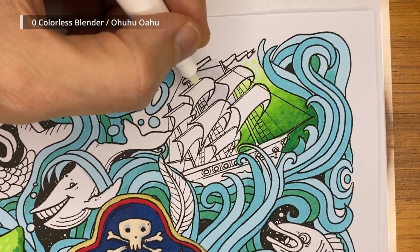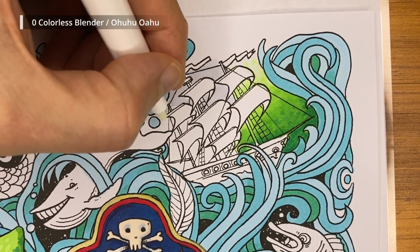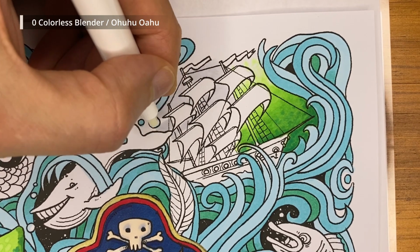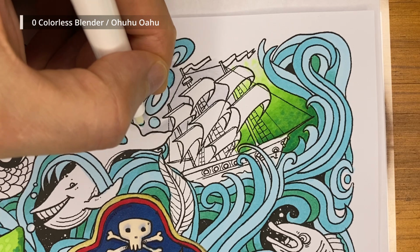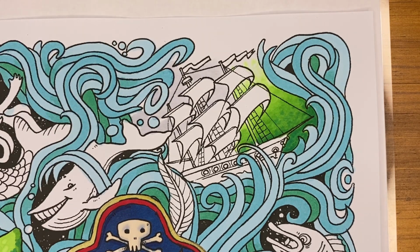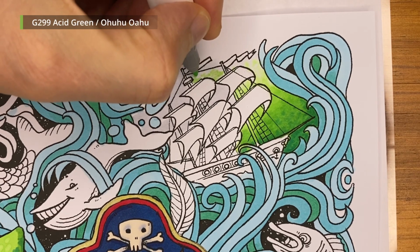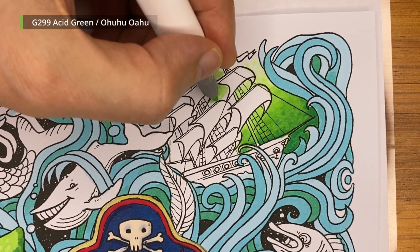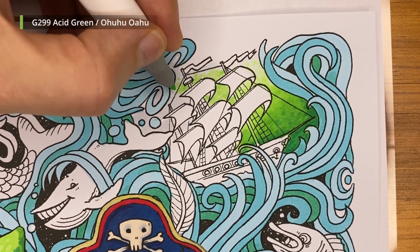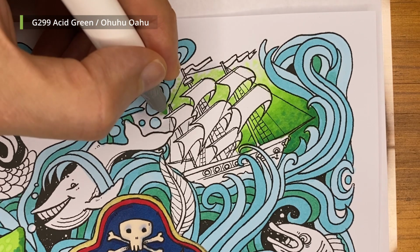Page nice and wet. Let's see how far we can go. Let's take it up here too. Try to avoid the sails because you want them to stay white. All right, well, that's nice and wet. Get some acid green in there. That should absorb into those wet parts and hopefully blend to nothing at the top. You can just sort of spot it in and then smudge it in later with the colour blender.